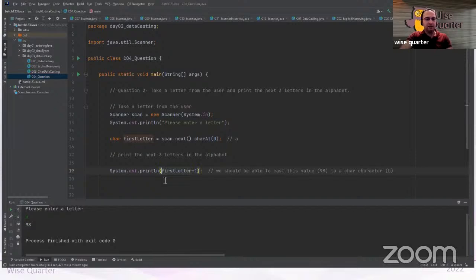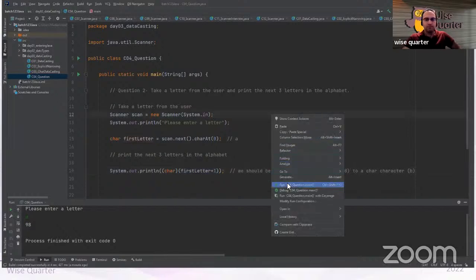To cast it to something else, before it, you just need to write the data type, char. As you can see, I'm saying, hey, I want to cast this data to a char. Okay, let's do it.